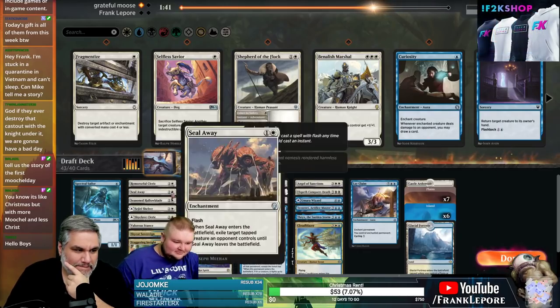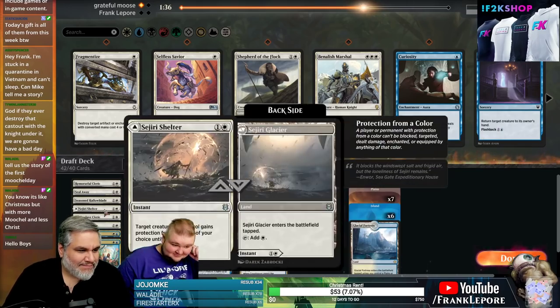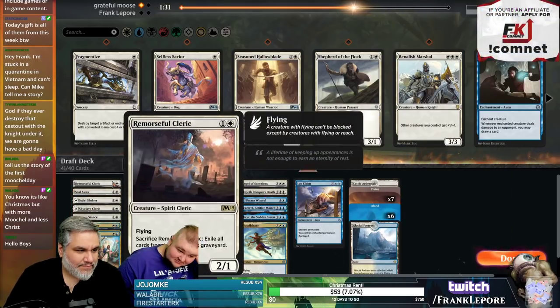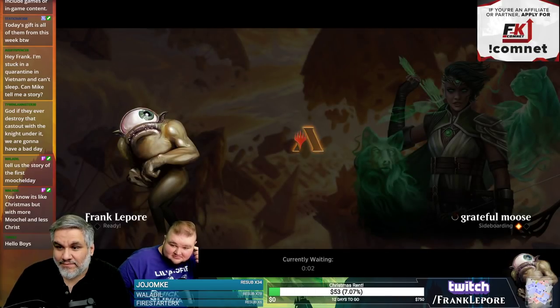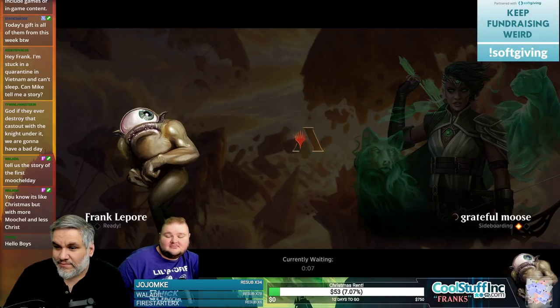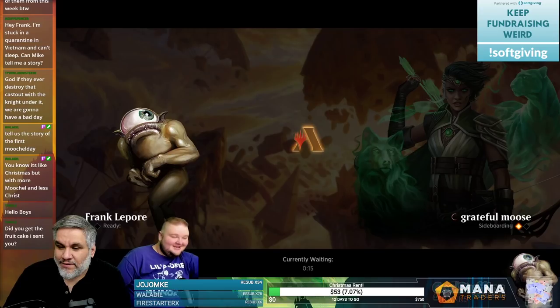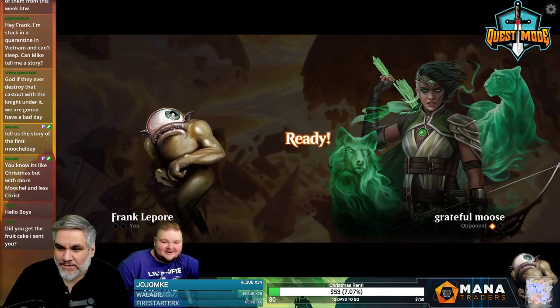Oh, is that grandma? It is grandma! All right, well, pretty adorable. Did you get the fruitcake I sent you? I didn't. You might have sent it to the wrong house, Grandma. USPS is a little slow right now, so that's probably all it is. I'm sure we'll get it, Grandma.